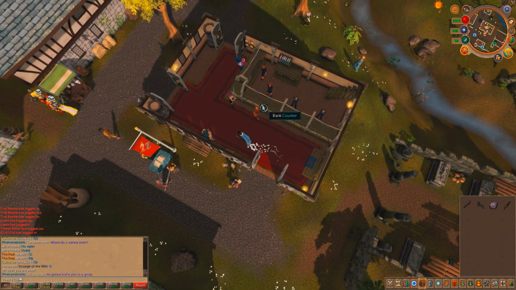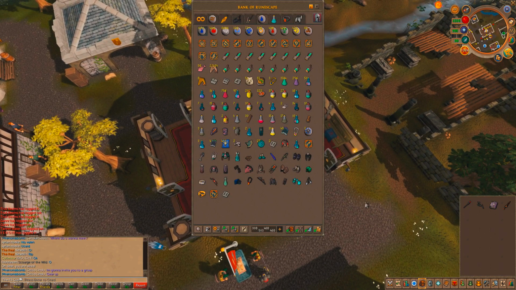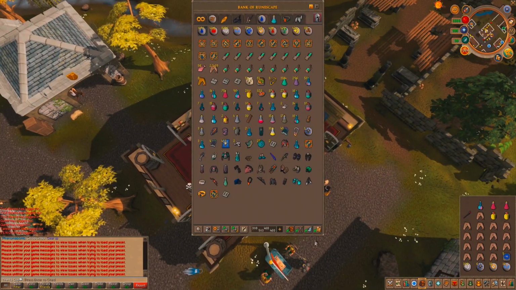But anyway, guys, I guess I go out for one more fight if I have gear sets. I don't even know if I do. Let's see. And it looks like I'm all out of gear. So yeah, that is going to be the end of the PKing portion of this video.